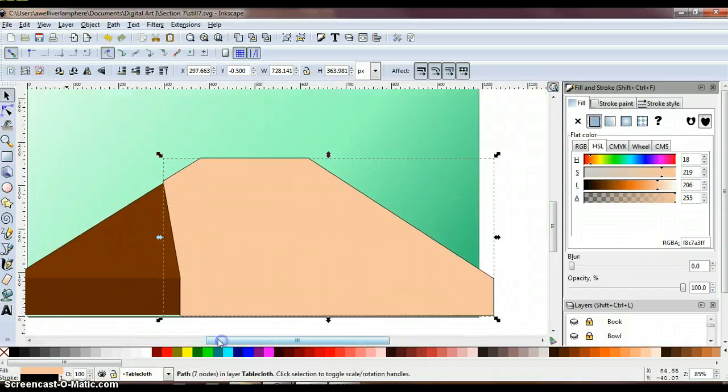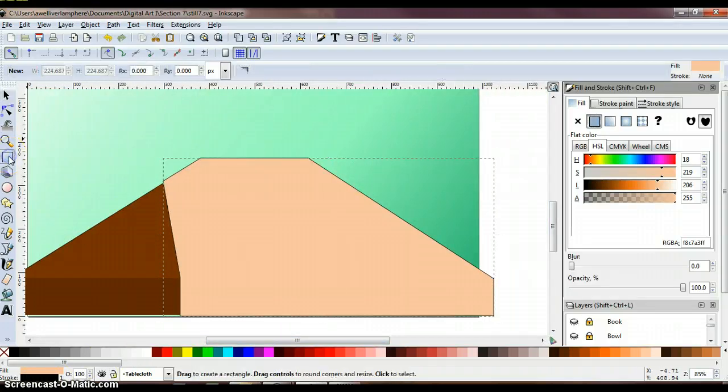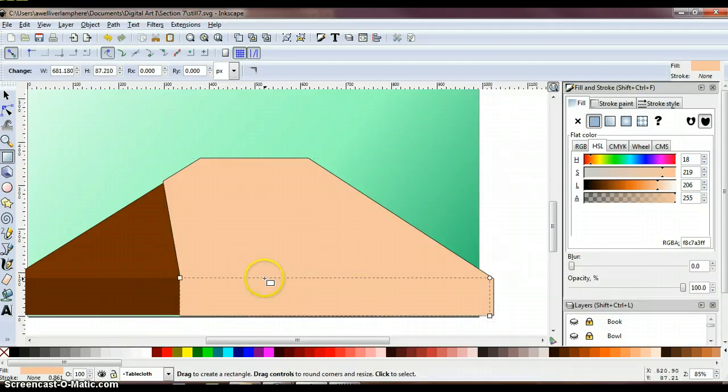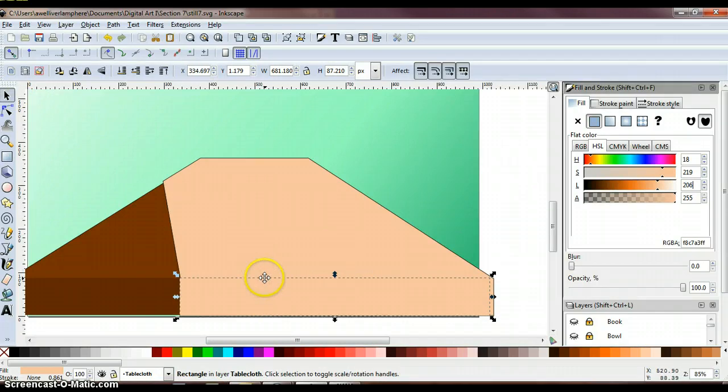Now we're going to add some shadow to our tablecloth by grabbing the rectangle tool. We're still on our tablecloth layer, and I'm just going to draw a rectangle over the top of my tablecloth, but it shouldn't go over it. So you might have to make some adjustments if it's a little big. There we go. Then with that rectangle selected, we're going to make it a little darker than the color that we currently have.